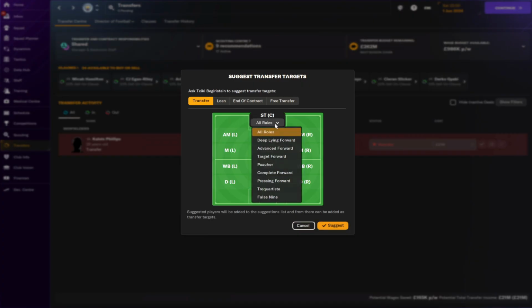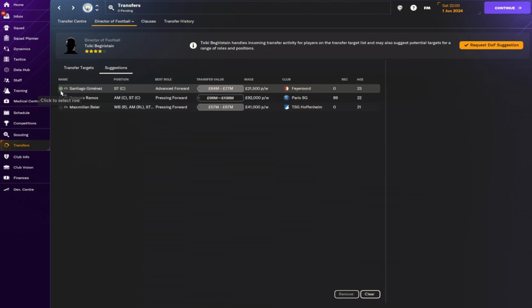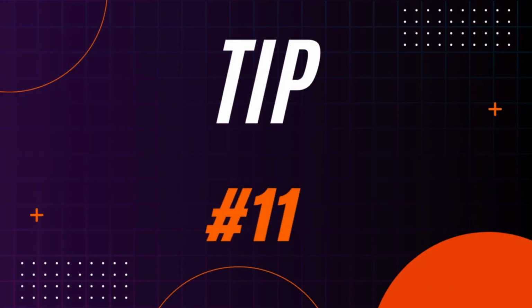And let's just say we'll look for a striker to compete with Haaland on this one. But advance forward, make a suggestion. And these are the ones that have been recommended. And then if we want to get information on all of them, we select them all, get us a scout report. And in a few days, we'll have more information on all 3 of these players, and then we can decide whether we want to buy one.